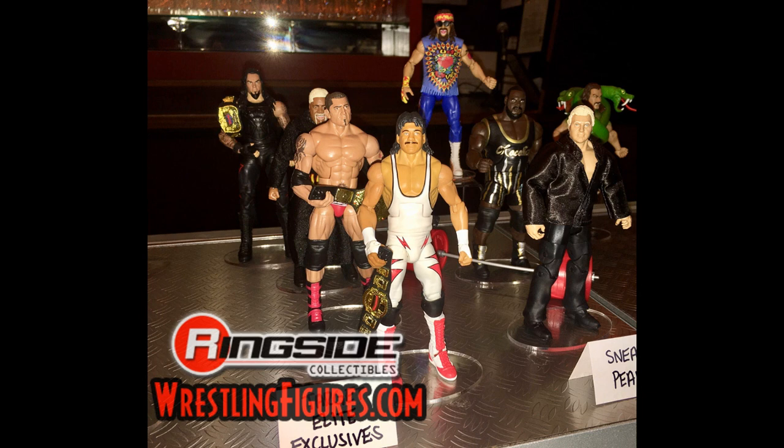We have some brand new elites that are going to be Target exclusives. First up is an Eddie Guerrero from WCW in the singlet — I believe this is from the late 90s when he won the Cruiserweight Championship, though they're giving us the WWE championship instead of the accurate one. Behind that is WrestleMania 21 Batista where he fought Triple H — the red looks a bit saturated but the figure looks really good. Behind that is a brand new Rikishi Elite, which is pretty surprising, and it will go nicely with the Scotty 2 Hotty we're supposed to get.